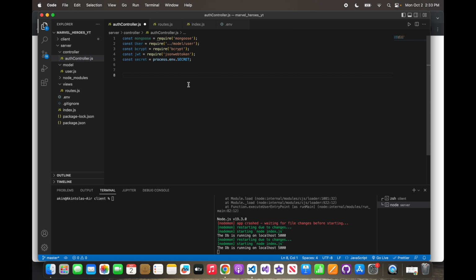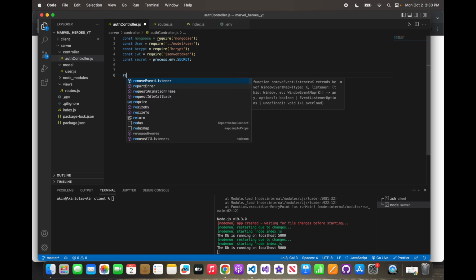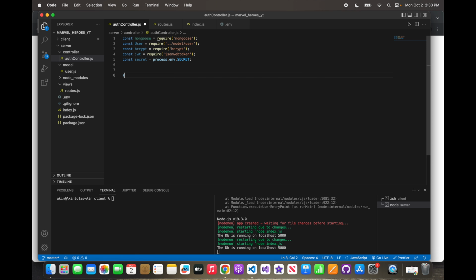So here's where we want to build stuff out. What we want to do is build out the register, and this is now where we're going to implement the register here. Our register is going to be a post.